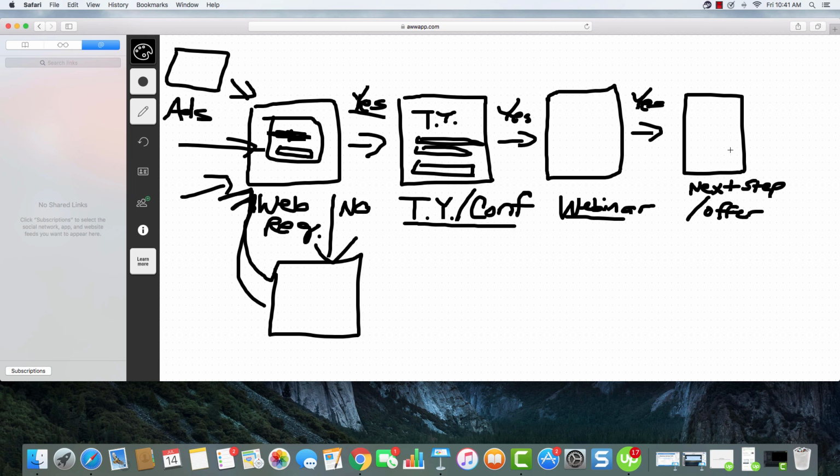So we always have a next step or an offer at the end of the webinar. So if they go through, they see it, then if they take us up on the offer, we're going to be able to get on the phone with them.